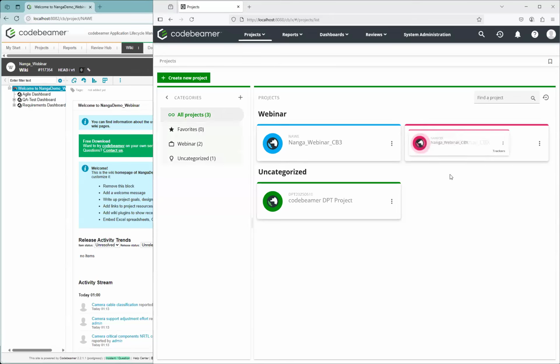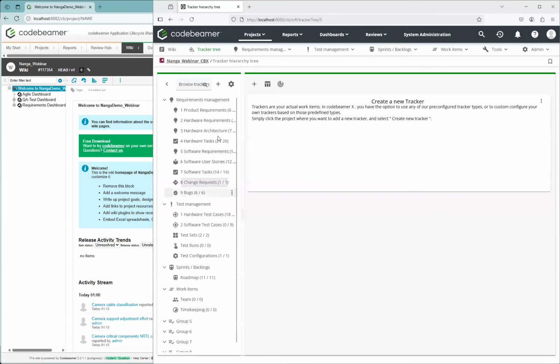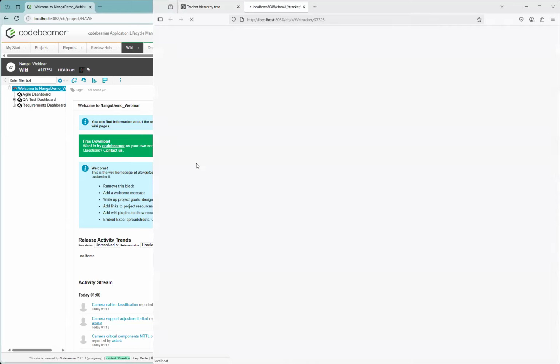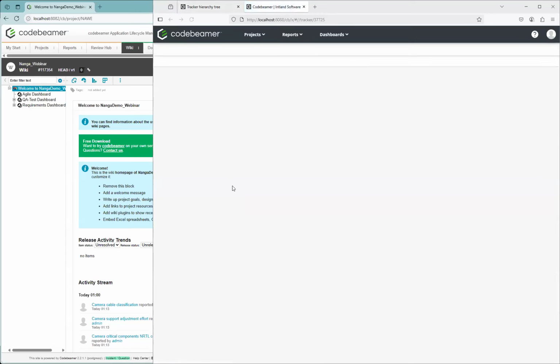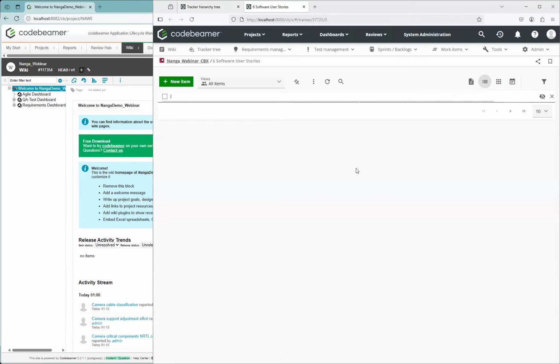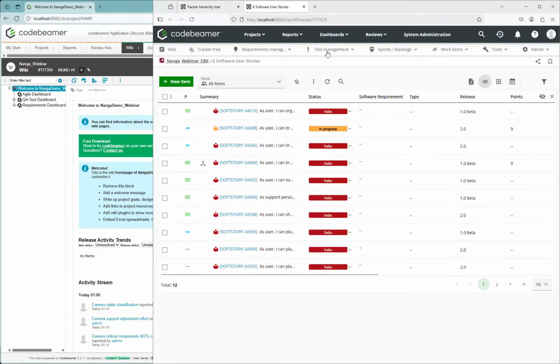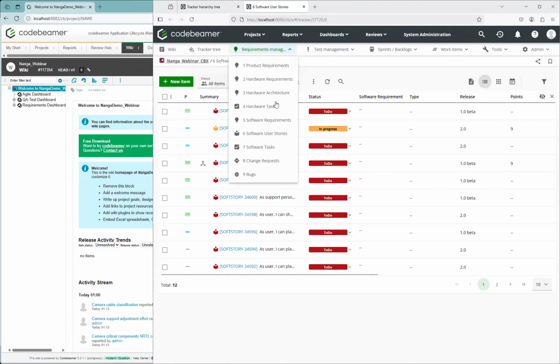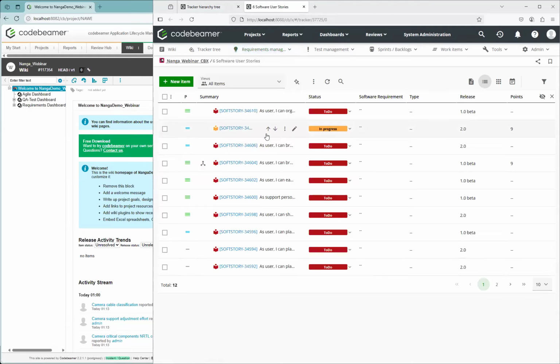When we now open a project, the tracker also seems different now. I opened one. And I can navigate from here directly to different trackers.